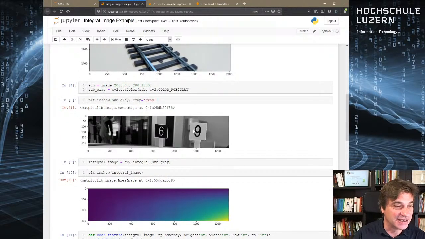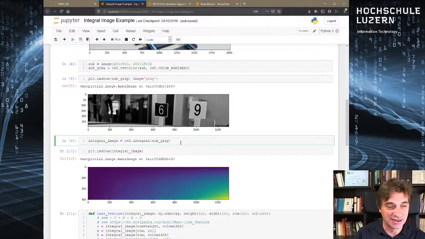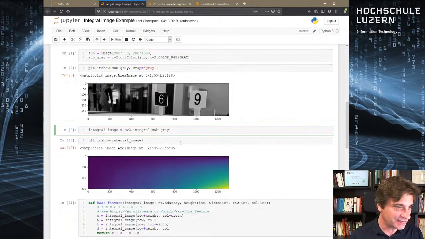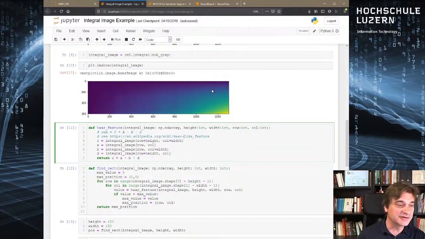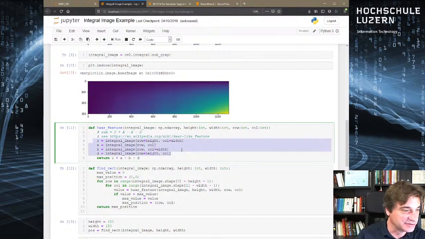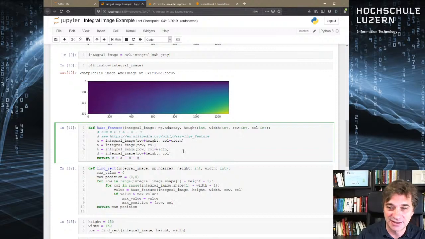So this is our input image on gray level, and I can then calculate the integral image. The integral image will have the same size and just higher values here. So for example, the value at this position in the integral image will be the sum of all the pixel values in that region here. From this, I can calculate the Haar features, as we have seen in the slide. So in order to have the sum of all the pixels in that region, I only have to calculate those 4 values and then calculate that expression.